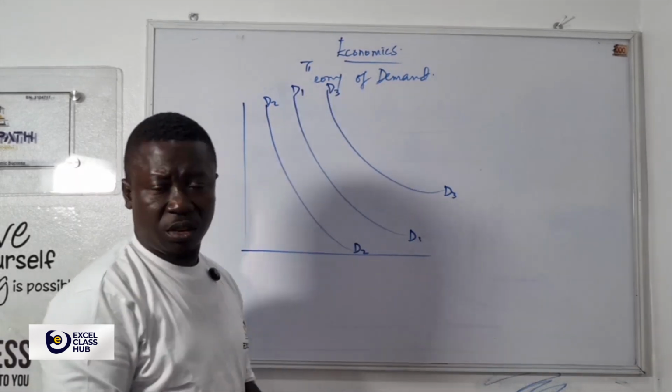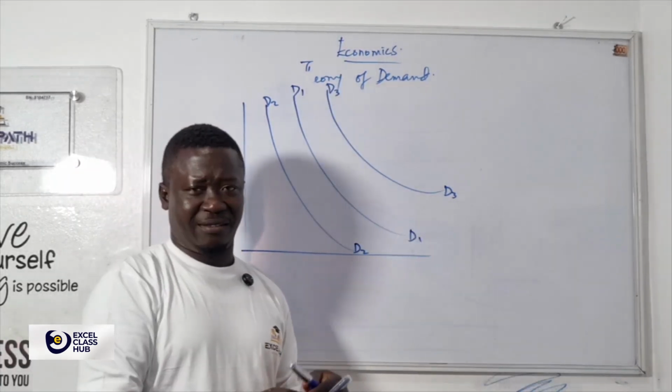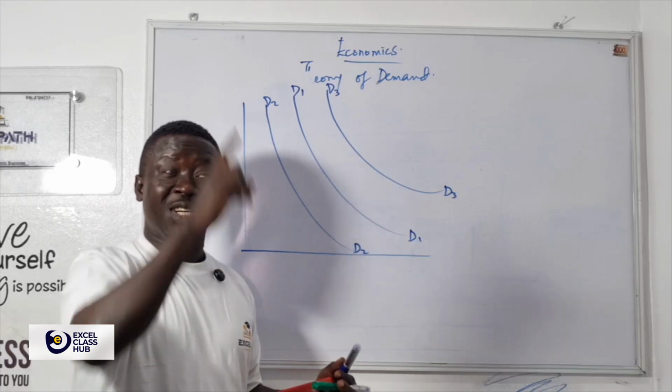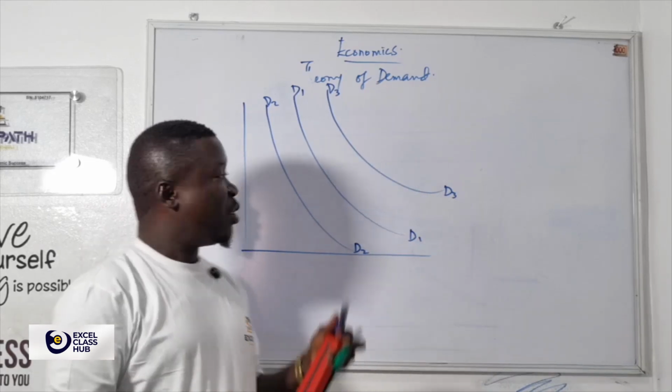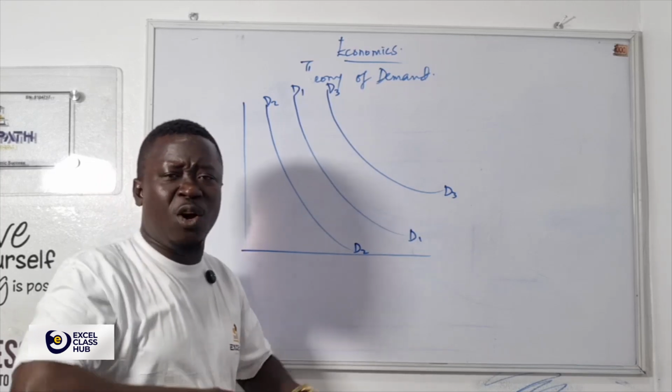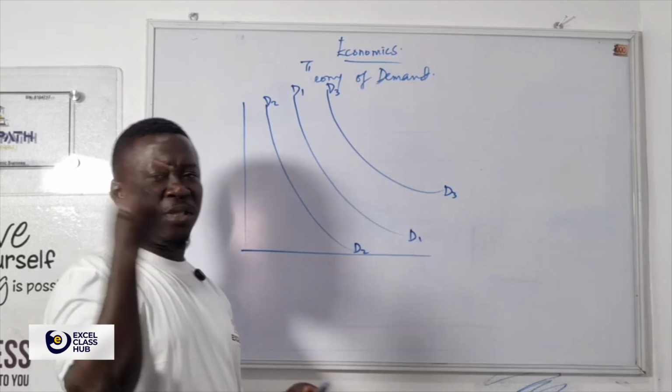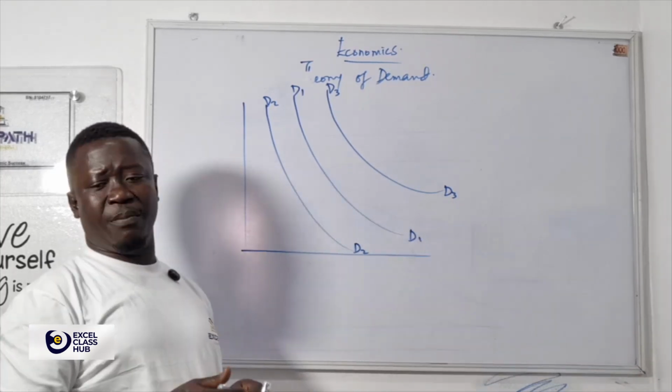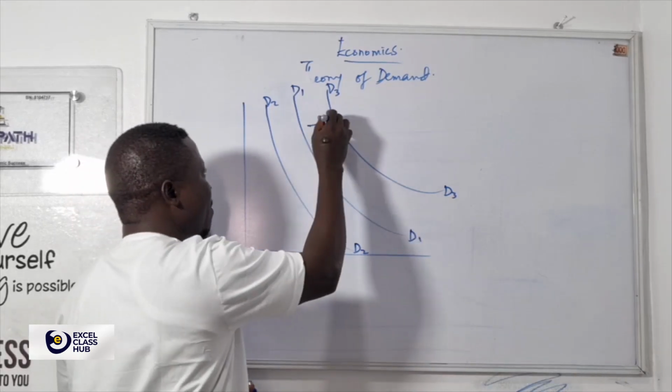If you check your past question, you will see a lot of things like this. There's no how you check your past question. Go and start checking from 1978. You will see a graph like this. But if you see a graph like this, as a student, you might not understand what it means. But let me put something for you to know that this is what the graph is talking about. And I'll add something like this.